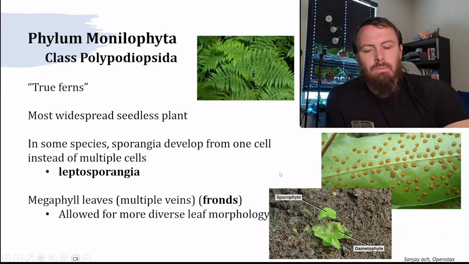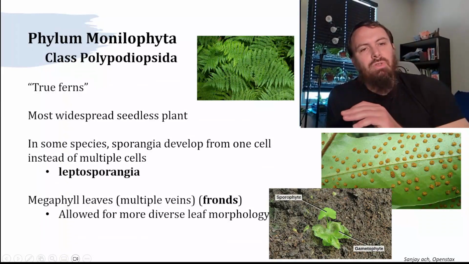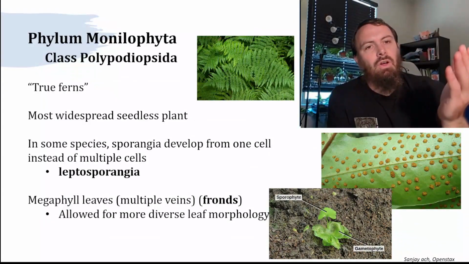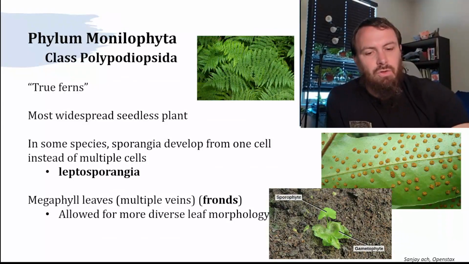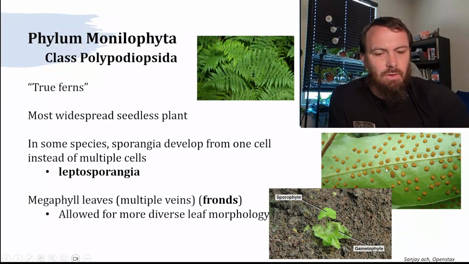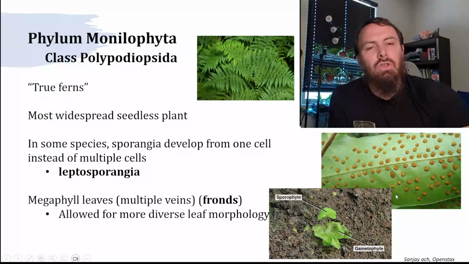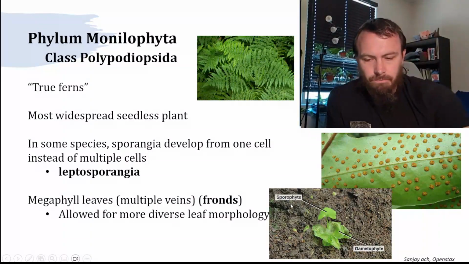Now, ferns are kind of odd. If you look at the big leaves, if they're reproducing at the time, on the back of the megaphyll leaf, you'll see these little sori, these little brown spots. Those are spore-producing structures. So they're going to produce spores and then release those spores into the waterways. Those spores will then grow into a gametophyte, like you see here. And from that gametophyte, they'll reproduce, and then the sporophyte will grow out of that.